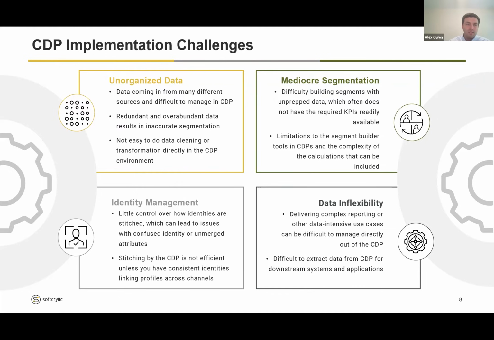So what we tend to see is a lot of confusion with all the data that's coming in. There's redundant data, meaning you get the same kind of data point from multiple different sources, and you don't need all that data. There's just so much of it that it causes duplicate data points, and it really leads to inaccurate segmentation because marketers don't know what exactly they should be using.